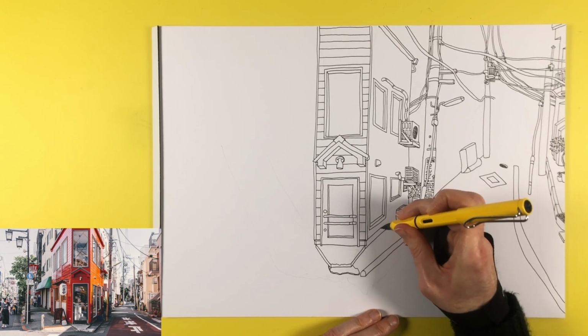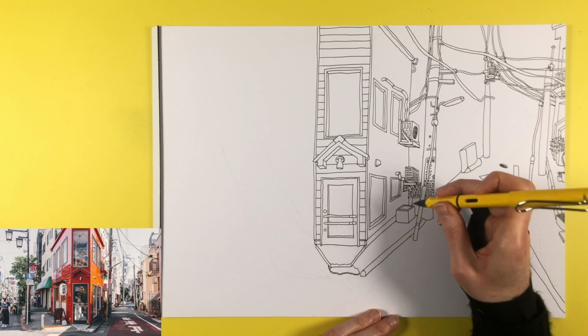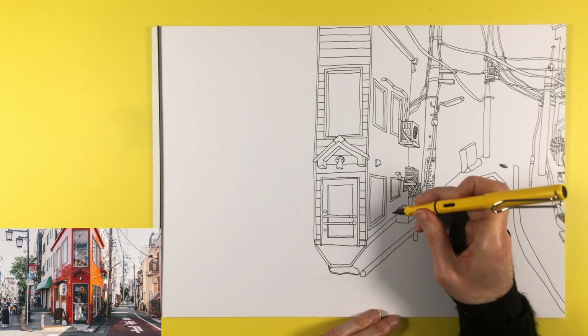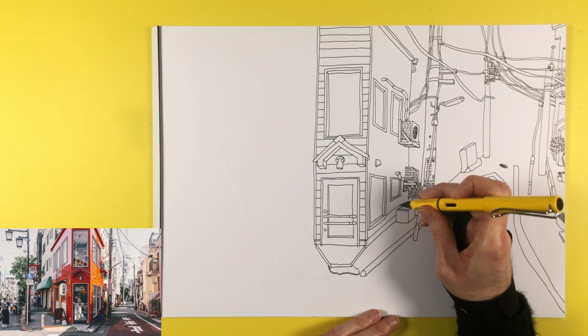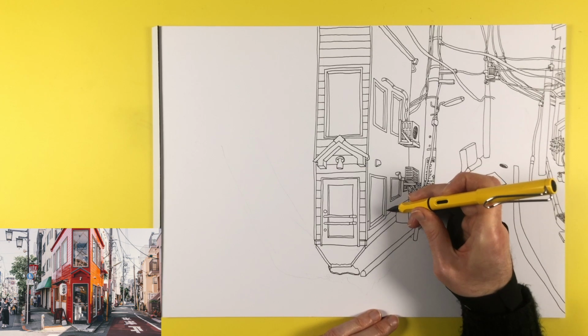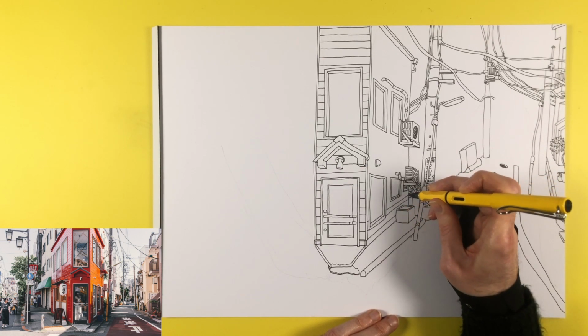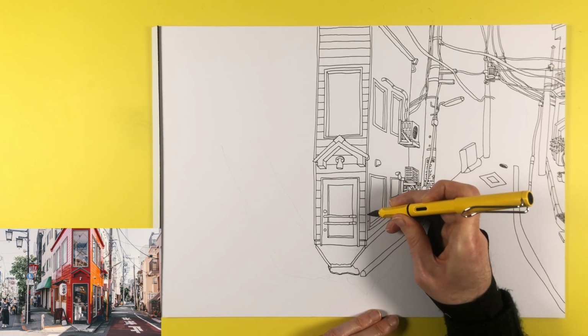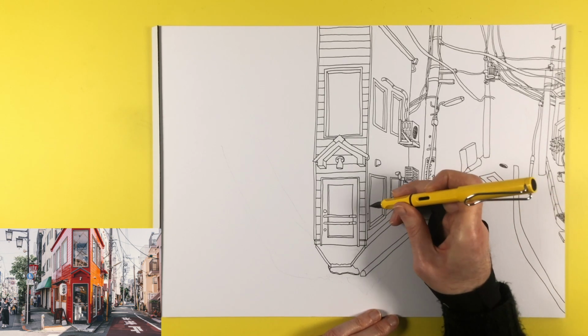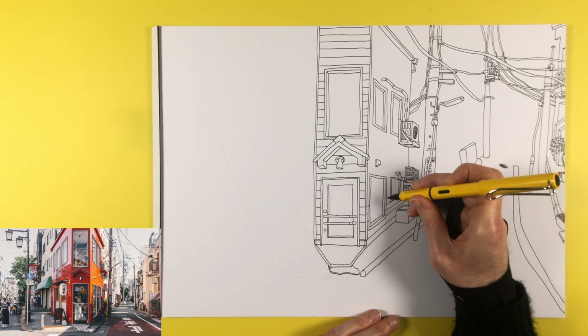So now we're on to drawing the perspective lines that go down the right hand side of the building. So I've slowed this down into real time again to show you how I was drawing this, the speed I was drawing these lines at, and how I was figuring it out. Now I didn't get this exactly 100% accurate, but I got a reasonable approximation of what the perspective is like on this building, simply by looking at the bottom of the building and seeing that the slats are kind of pointing up the way, or at least it appears that way.